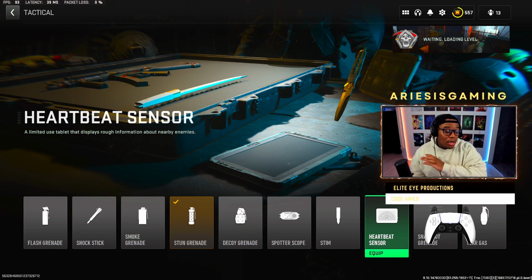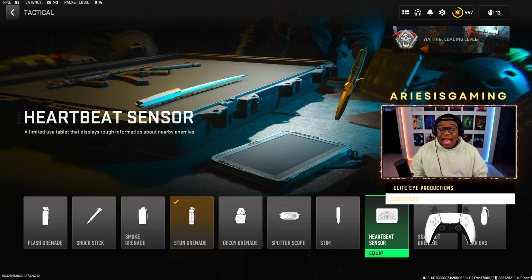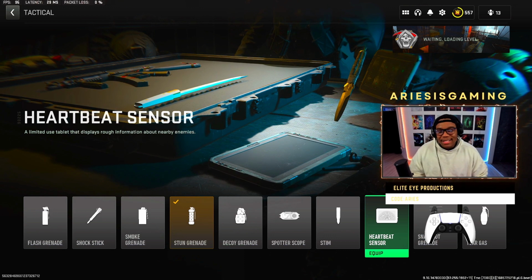These things were a crutch all throughout Warzone 1, and I'm glad they actually added a battery. They nerfed the distance, and they just suck now to use. You don't ever pick these up because honestly, if somebody's within 15 meters of you, because that's the distance now, maybe even closer, you're probably gonna die. If you have to use a heartbeat sensor for that, it's just dumb. You could probably hear them.